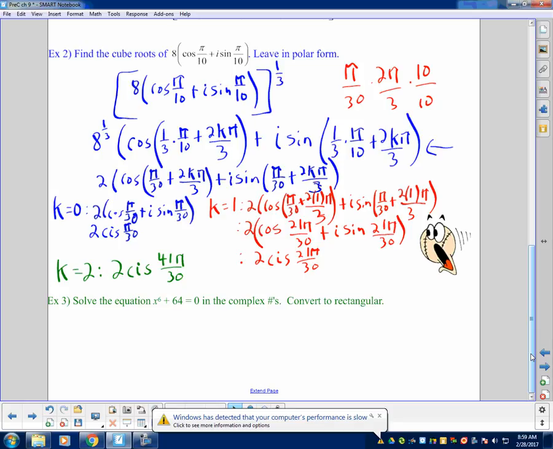You could, 7 over 10, yeah. The reason I was leaving it at 21 pi over 30 was so that I would easily see the increment is 20 pi over 30, already in a common denominator, to add another one to it. And I'm fine with you leaving the angle without simplifying it. But yes, you could. It's just easier to see this way. And then we do a 4th root, or actually this is 6 roots of unity. This will help us. We'll get the second one, and then we'll see the increment and just keep counting until we get all the way around.